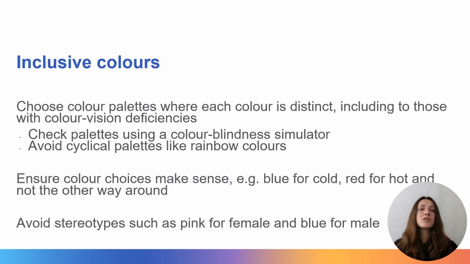And finally, we want to avoid any colour schemes that include potentially harmful stereotypes. So a common example of this is using pink for female and blue for male. There are lots of guidelines online of alternatives that we can use where there is potential for stereotypes, and you should check those resources out if that's something that you're displaying.